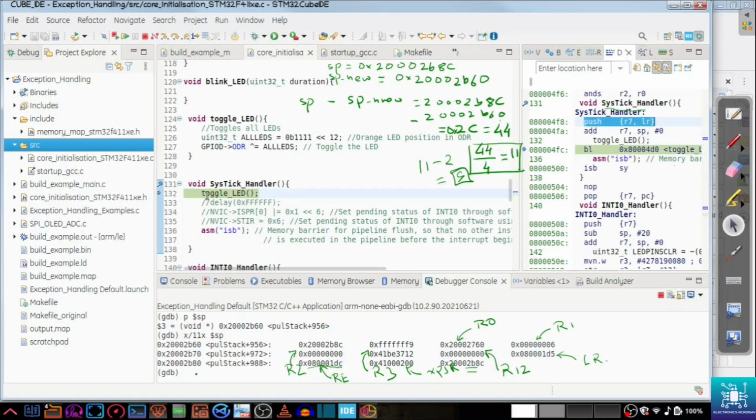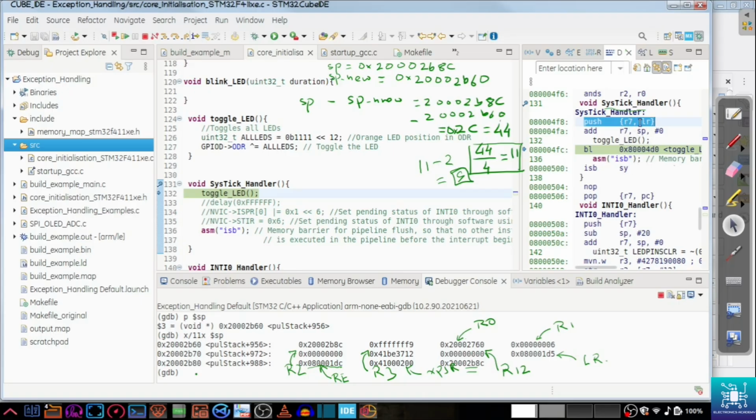Whenever the GNU compiler gets into an ISR or any function for that matter, and that function calls another function, the return from that function to the caller function is done by pop {R7, PC}. It is here you have a push {R7, LR}, as we talked about in the presentation also.